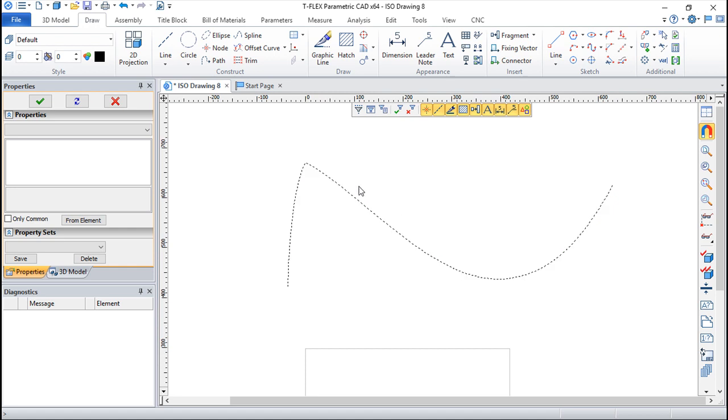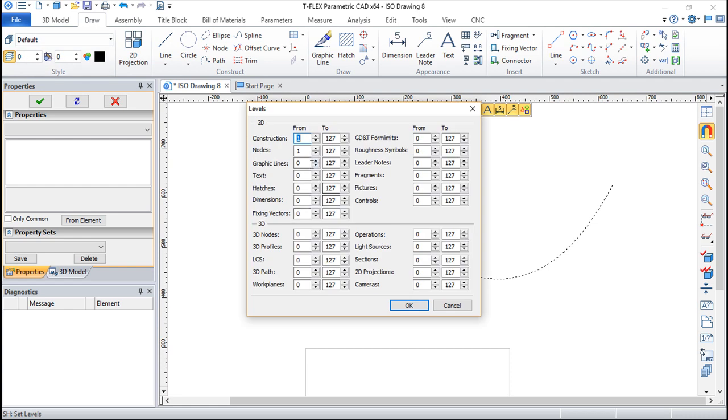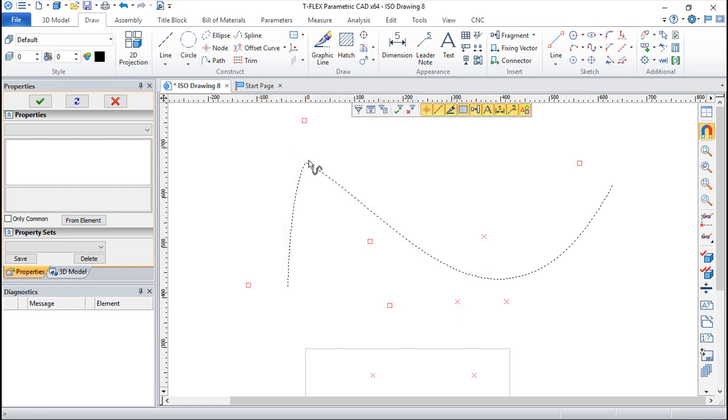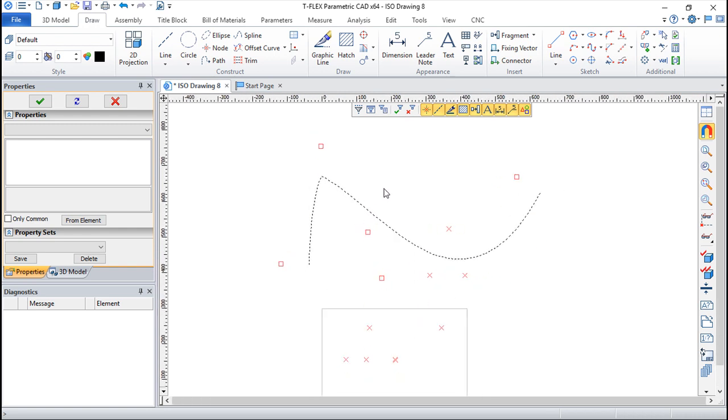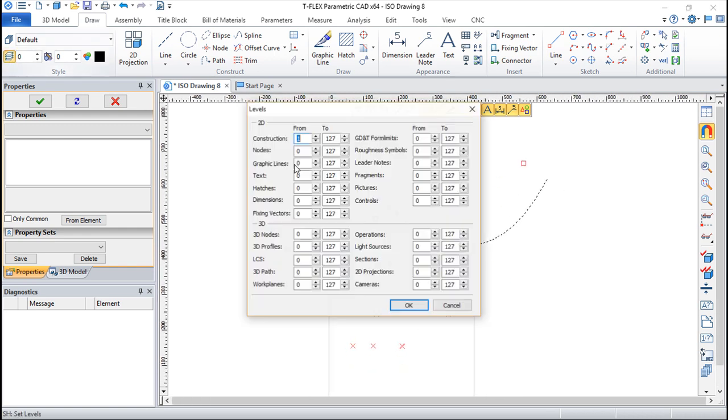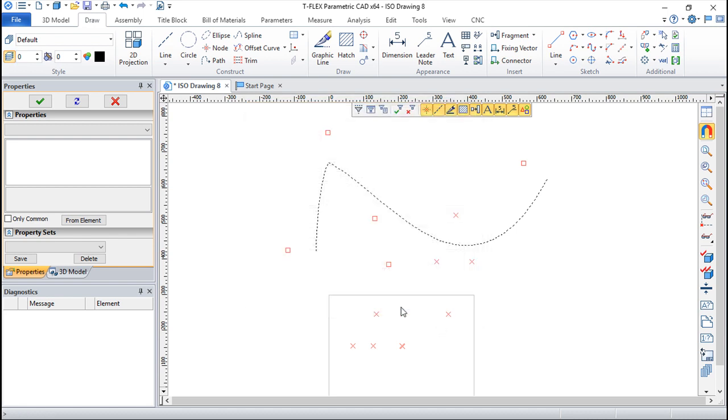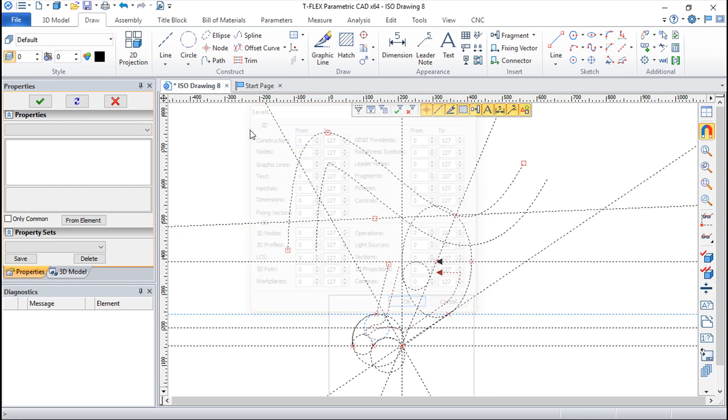Everything else is on level 0. This is a very good and practical way to control visibility. These levels go from minus 126 to 127 positive for all of these types of entities, so I can work with this in a very convenient and easy way.